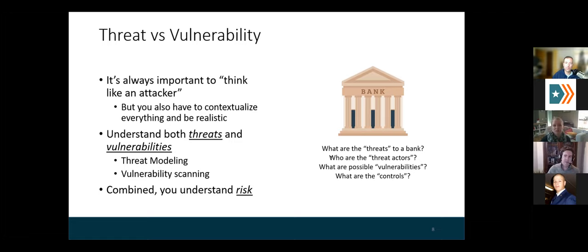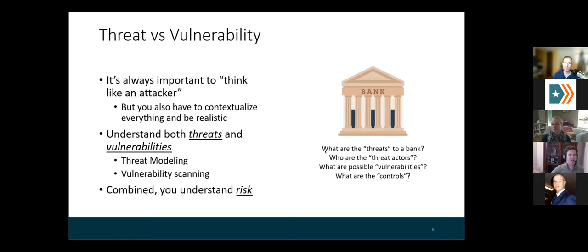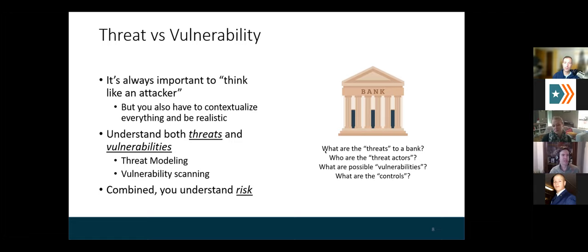When we also think about financial risk and the acts of God like a fire or tornado destroying our bank, vulnerabilities there would be: our bank was not designed to withstand a tornado, or our vault was not fireproof. The controls we could put in place would be to make it more secure, more resilient, more available — make our vault withstand these types of activities. And going back to being realistic: if my bank is in Southern California, should I be designing to protect it against tornadoes? Fires, yes absolutely — but it's being contextual and realistic. A tornado is not a realistic threat for every bank everywhere.